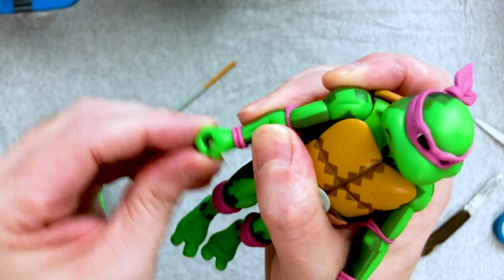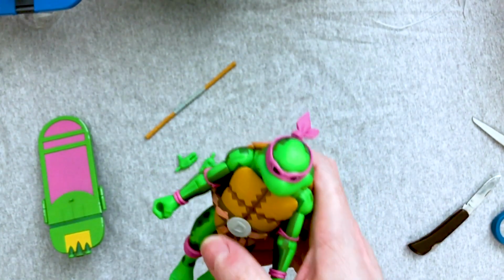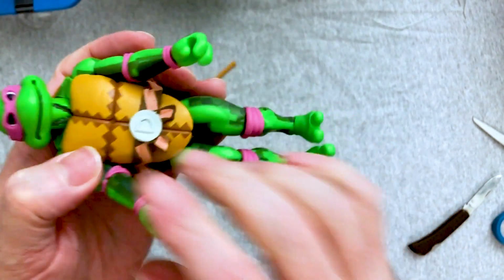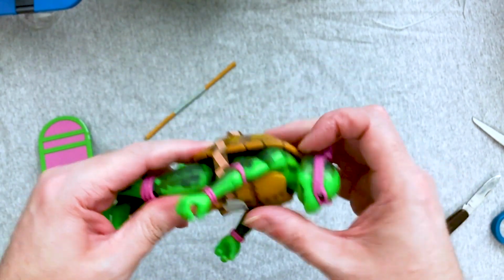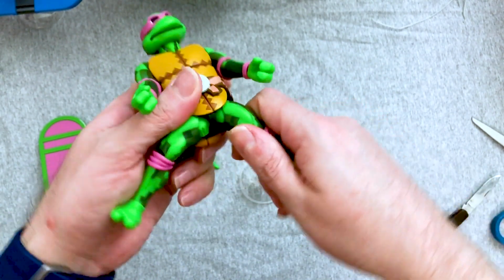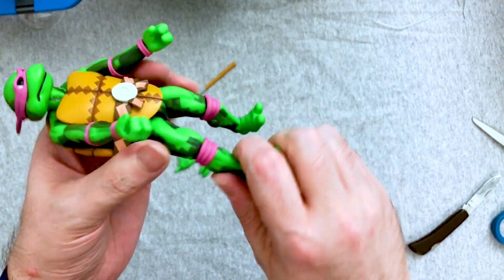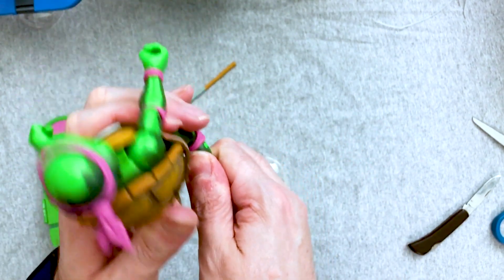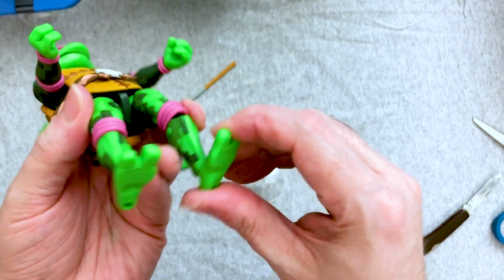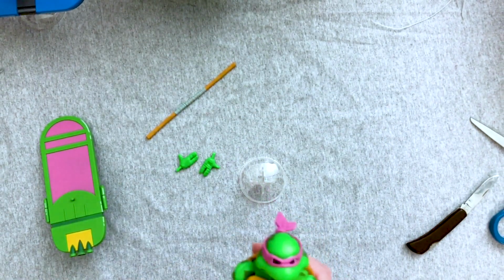By the way, if you've got comments, if you can give me a clue or some ideas on how to soften these joints, do I just run a hair dryer over them like I do with the Godzilla tails? You can kind of get that out there. They do twist there. And again, you got the knees with the pads making it hard to bend. And same kind of foot articulation you saw on the other one.